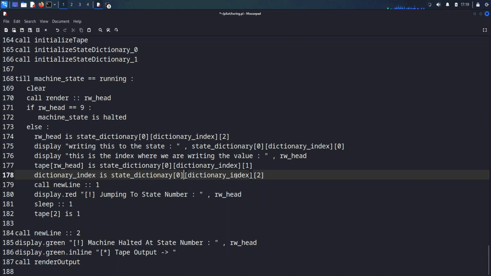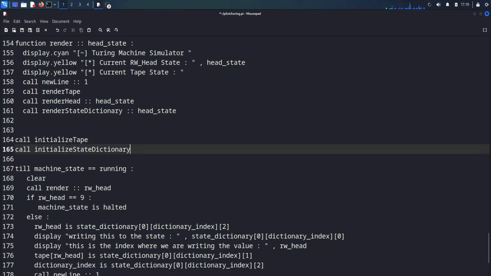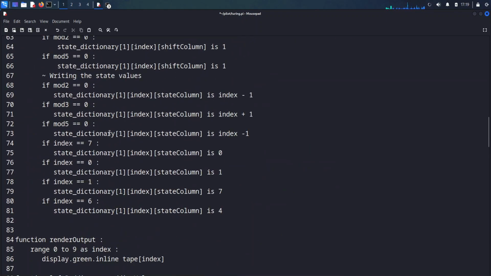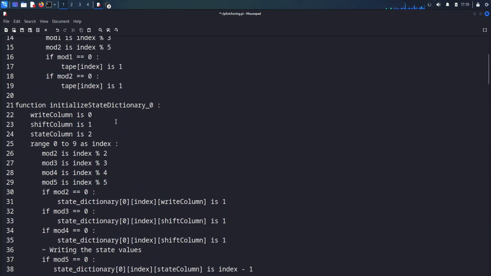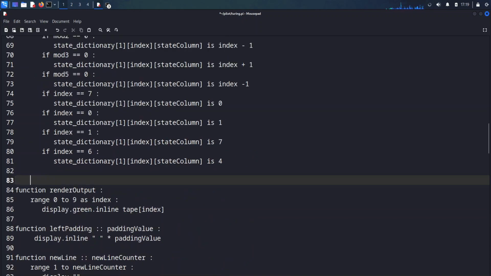Yeah, I think this is good over here. Let's get rid of this. So we are initializing the first and the second. Let's actually call the initialize state dictionary, and the initialize state dictionary would be a wrapper function which would call these two functions. So I like this way better.